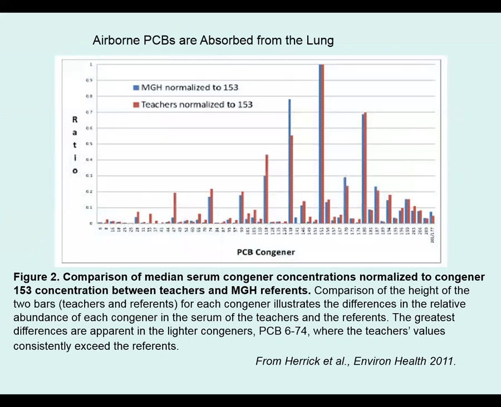This is a slide I stole from Bob Herrick, who I gather is on the call. It's looking at teachers in schools that had PCB caulk versus teachers in schools that didn't. The red bars are, again, different PCB congeners. What you see on the left is that the teachers from the PCB schools have much higher PCB levels than those in the other group. But if you look on the far right, the concentrations are about the same. This is very reminiscent of what I showed you of the man and his wife that were recycling the PCB oils, indicating that the teachers are absorbing lower chlorinated PCBs almost certainly from the air. If the teachers are absorbing them, the students are as well.